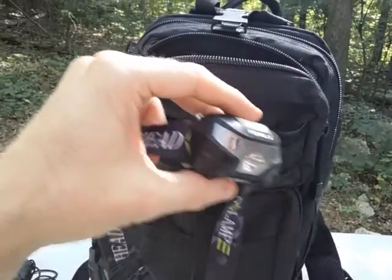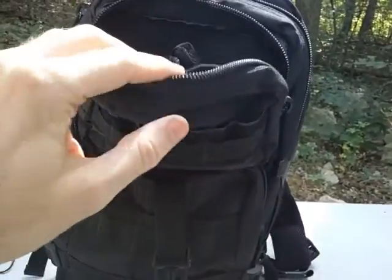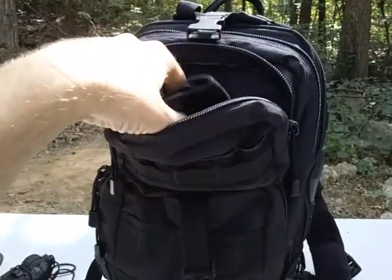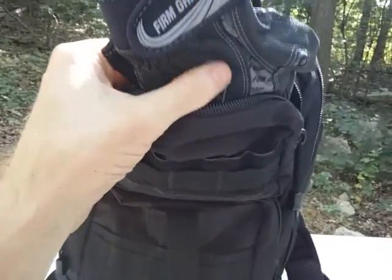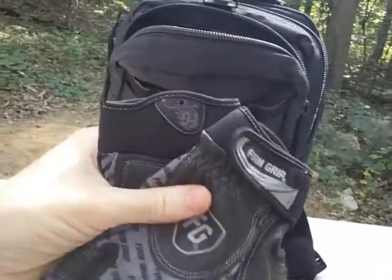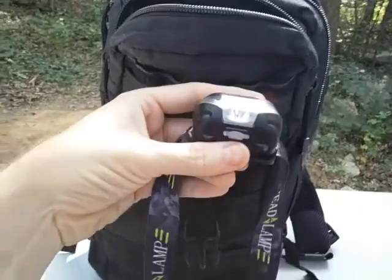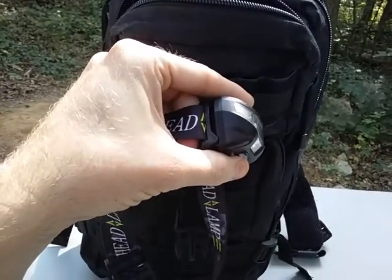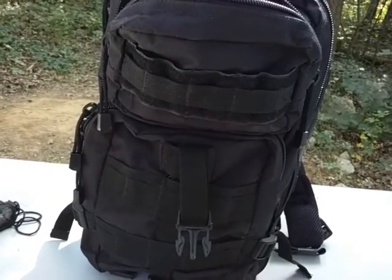This is my Fox Ellie MX10. It's the MX10 rechargeable. I now have several of those, and so I have one in my EDC bag, as you probably saw, and now one for this little scout pack, and it's awesome. I highly recommend it. You may say, well, it's rechargeable, and you can't just put alkaline batteries in there, so if it runs out, you're kind of screwed. True, but I top it off before I leave.